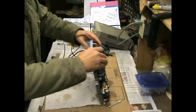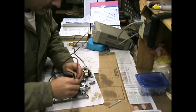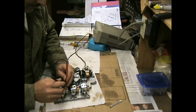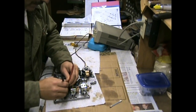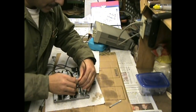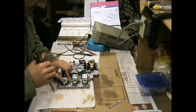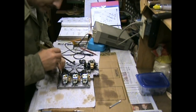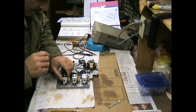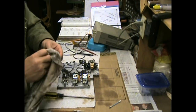You can hear that little click. So this one, that one really is responsive. This is not so responsive. This one appears to be responsive. This is very marginal, this one. Okay, so we're going to twist these. But we have to, there we go. And there it is, it comes out.